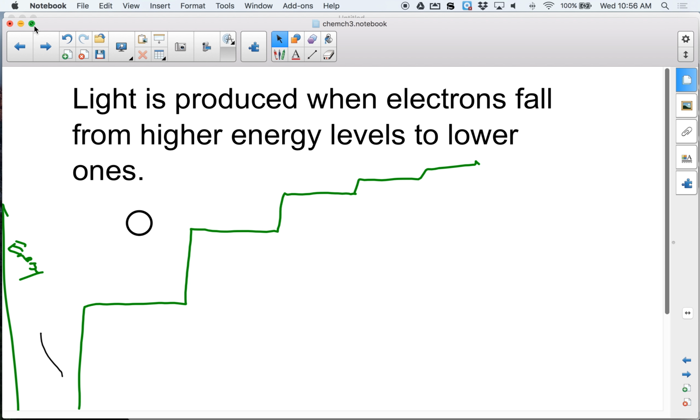Well, the problem is a single atom is not going to give off enough light for us to see with our eyes. We'd have to be measuring it with some pretty sensitive machines. The reason why we don't see flashing different colors in a tube like this is because there's lots of atoms in here. If we look at one atom, as the electron goes up and comes back down, it might do that big jump all the way back down. But the atom right next to it is going to do a different jump, and the atom right next to it is going to do a different jump. And so you have all these mixtures that are coming out, and that's why we see kind of one color.